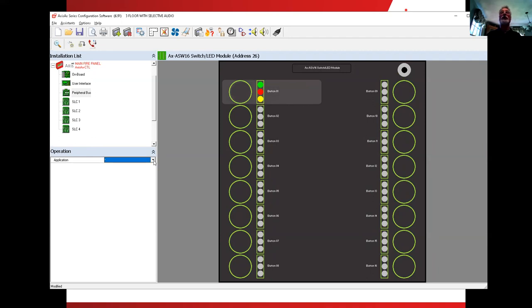We don't have to create things. So once I do that, notice down here we have an application function. When I click on the down arrow, there are two possibilities in there: set it up for audio or set it up for fire phones. We're not doing fire phones, so we'll click on the audio.